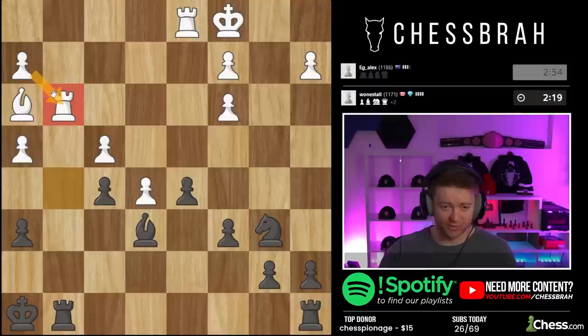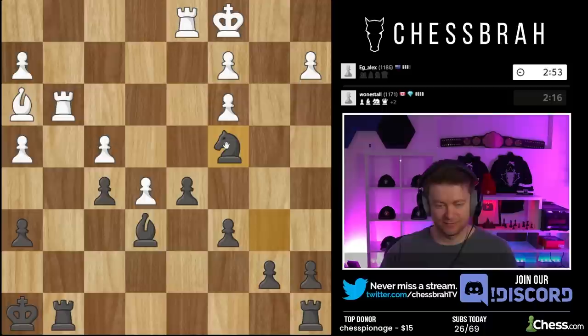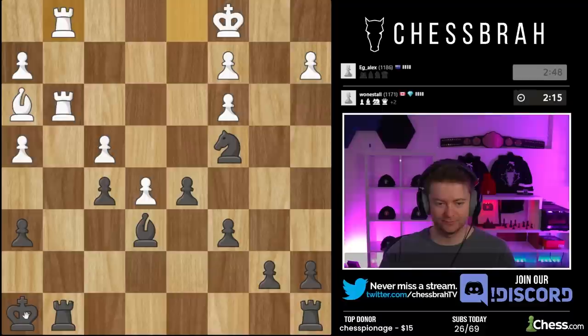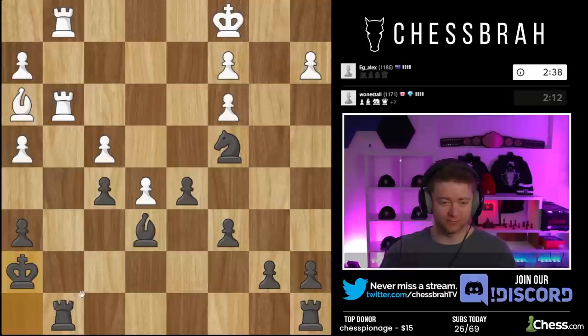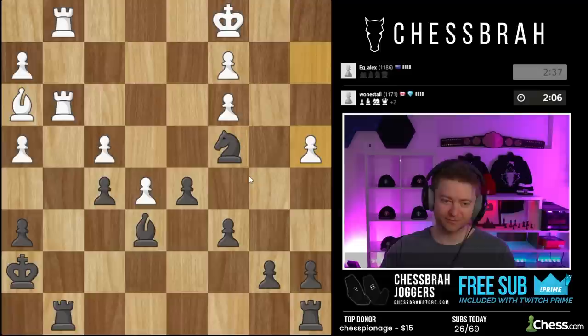It's a good move. He wants me to take that way. Knight gets in. Still a trade, so I don't mind doing this. Might even do it next turn. But I don't think we need to, at least not at the moment.